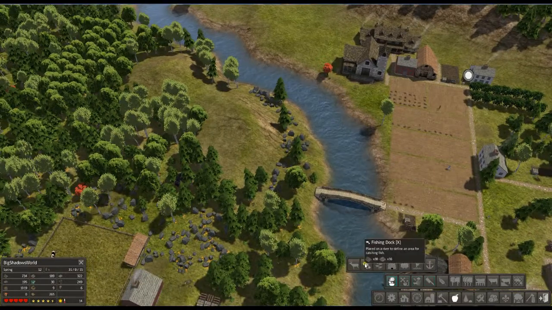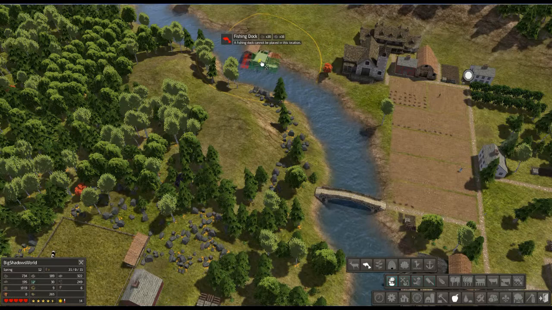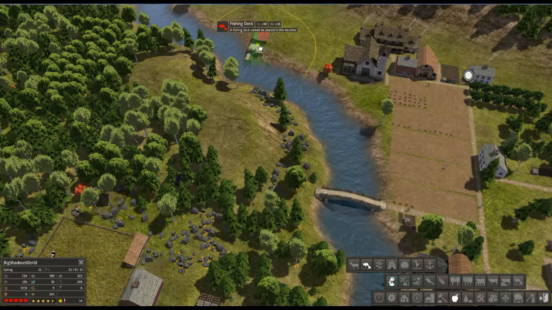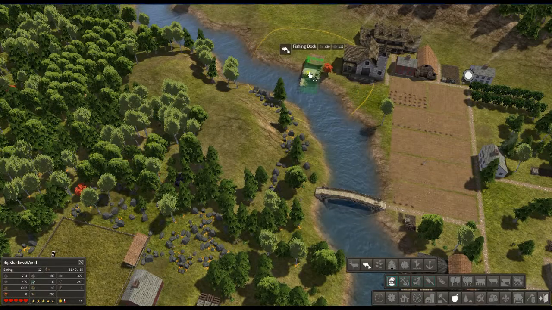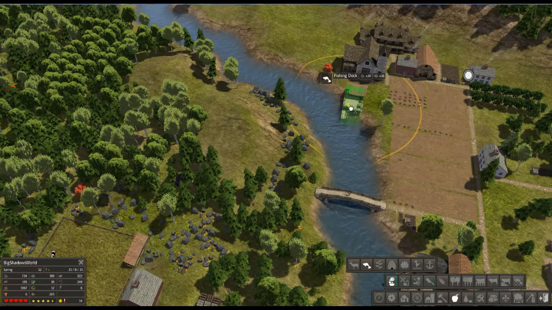Oh, what a waste of a space. Never mind. And fishing post, need to make sure I stay out of the zone. Get it right out on a point if I can. Maximum water. It's pretty good.